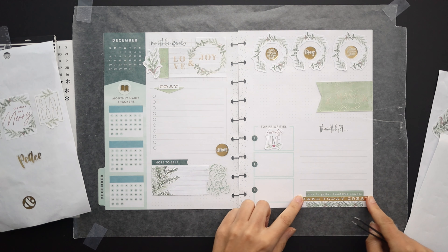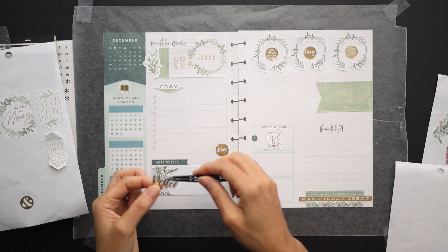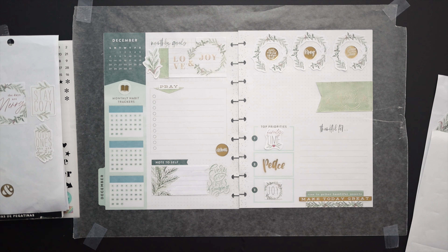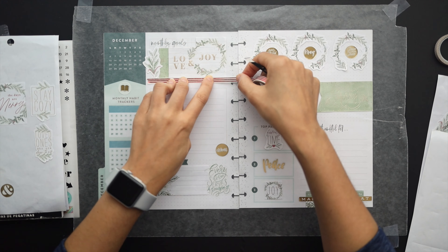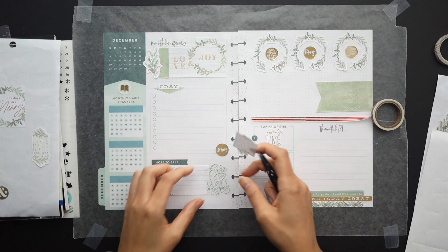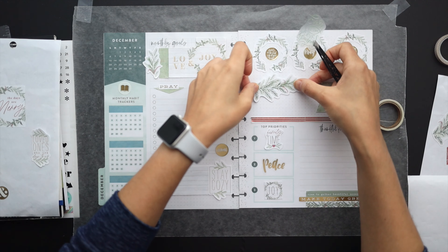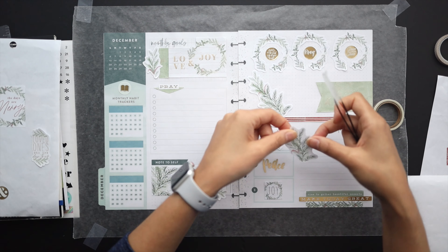Just doing a little layering with stickers at the bottom and trying to find homes for the ones I pulled. December is going to be a busy month so I'm trying not to overwhelm myself in any one area — filling in space with stickers so I don't have so much to fill out. I know I'm probably not going to be as consistent as I normally am, so I'm just trying to make it pretty and full without having to do too much.